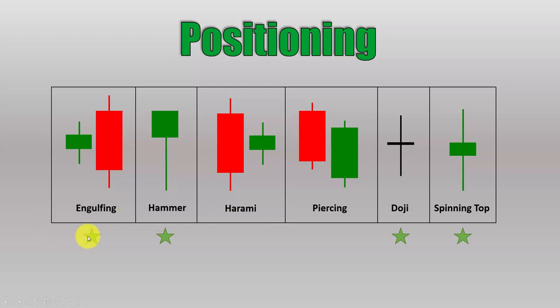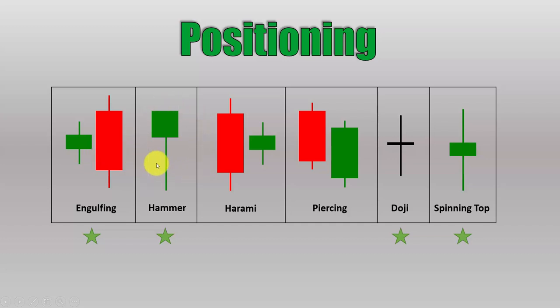So I've starred the ones that I typically look for, and here we have the first one. It's an engulfing pattern, and essentially what that's telling you is that the high and the low of the next candle completely engulfs that of the previous candle. If the second candle is bearish, then this is a very bearish setup, and it could indicate a reversal to the downside. If this is flipped, with a bullish green candle here and a bearish red one before it, then it's probably going to continue to the upside or reverse to the upside, and we have a very bullish chart setup.